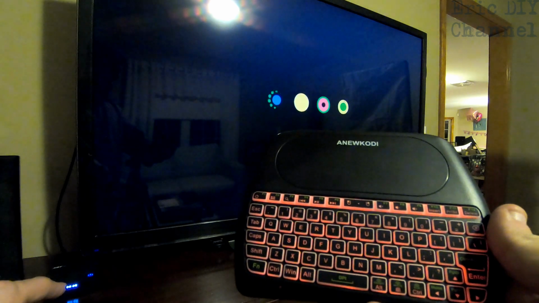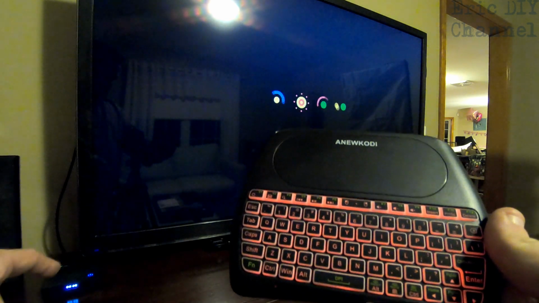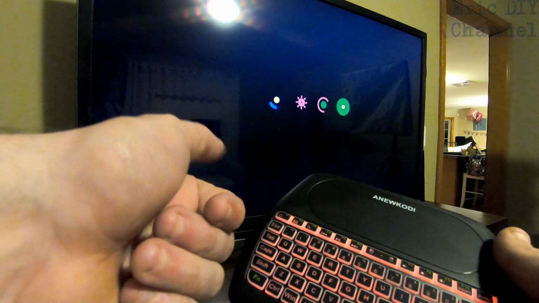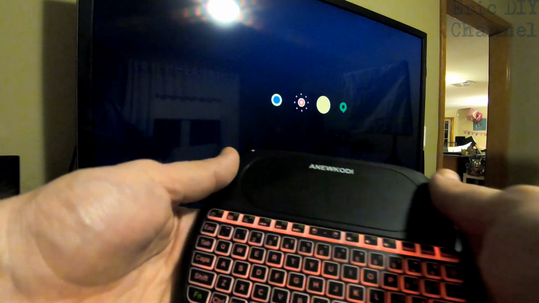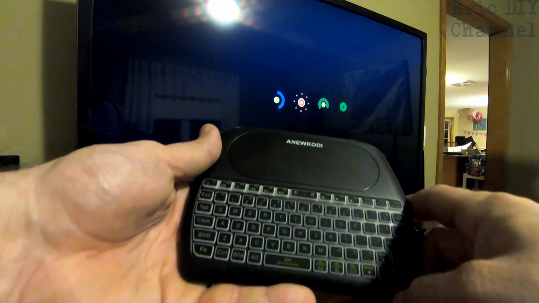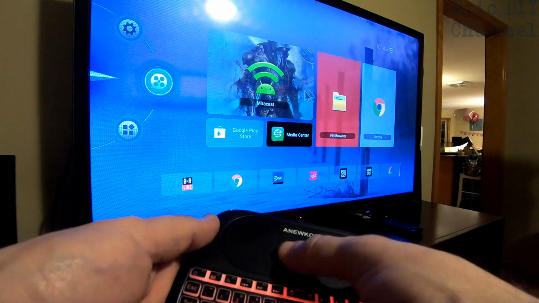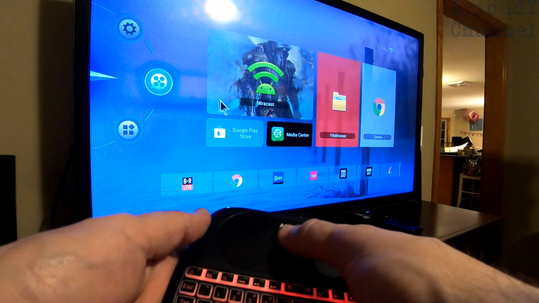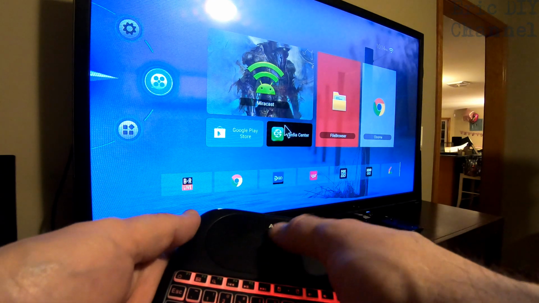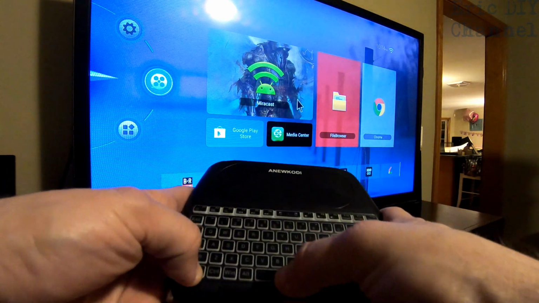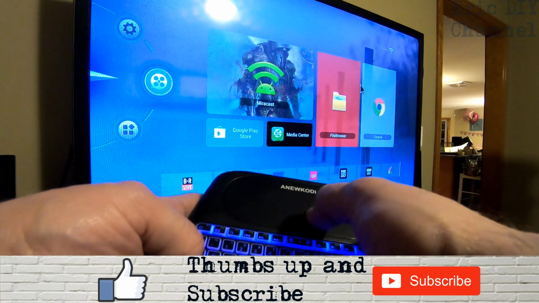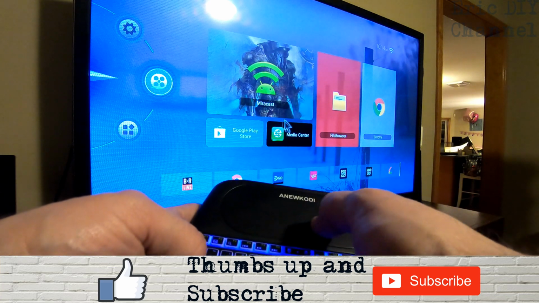And it's easier to use with this Android box than the actual remote that came with it, because I'll have full functionality instead of this arrow button stuff and trying to get it in the right place. Full functionality to type if you're web browsing and to use a mouse on screen. As you can see, the mouse cursor moves with my finger on the touchpad. It is pretty sensitive, and you can adjust the DPI here. See that flashes to let you know. And it feels really good. It's really, really easy to use.